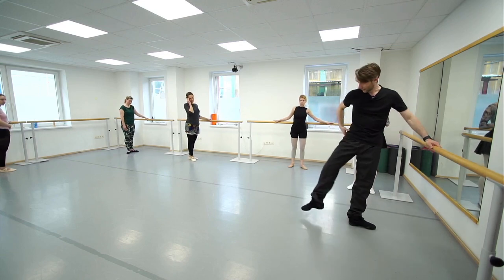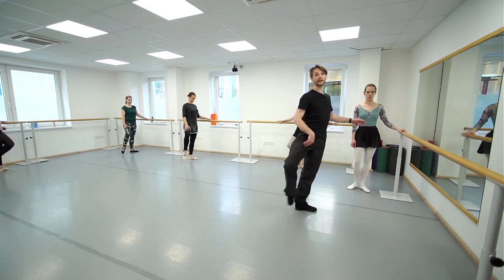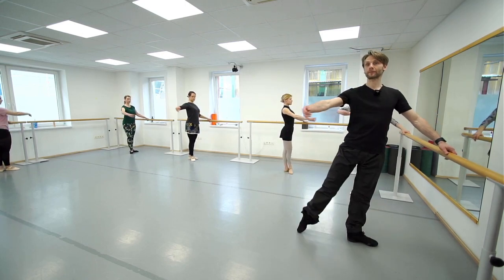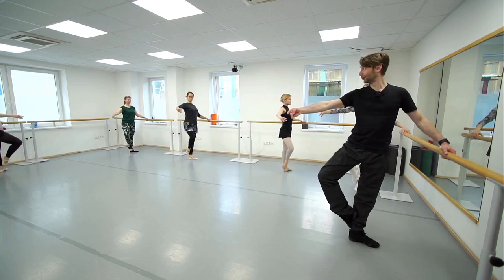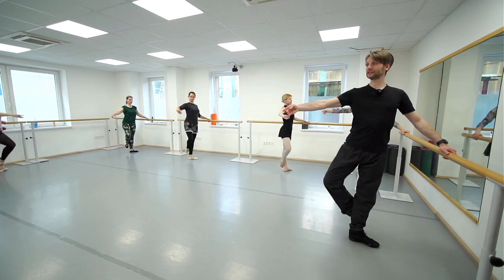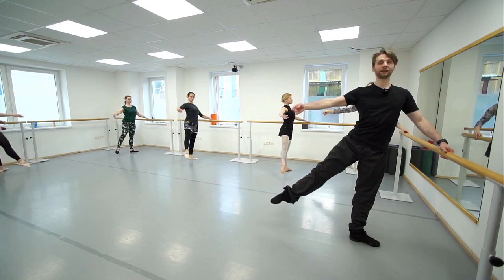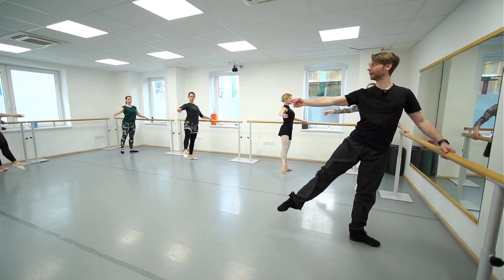Petit Batman, what we know about Petit Batman is that we lock the hip, yes? And we just move the leg in the knee. Let's do it together one time, and from the left you will repeat. Embrasse, and counting: one, two, three, open the knee, hold the knee, three, four, five. This is more like magnet, but this is more like beat and straight, and grow, beat and straight, and grow, beat and straight, Petit Batman.